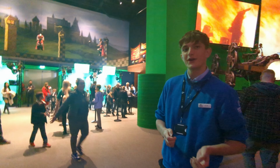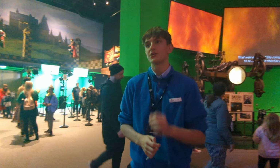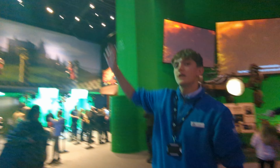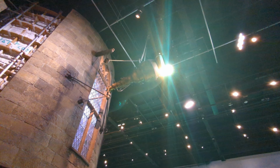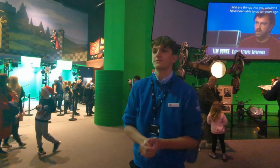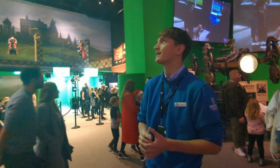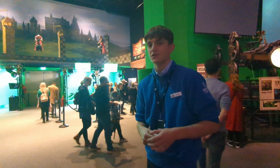So you know the floor in the Great Hall, guys? That is the actual floor used in the filming of Harry Potter. So Daniel Radcliffe has actually walked along that floor. And then Dumbledore's telescope up there is one of the most expensive things used in the filming of Harry Potter, because it's got parts of an actual telescope inside. It's used about 3 or 4 seconds of all the films. And it was one of the most expensive things.